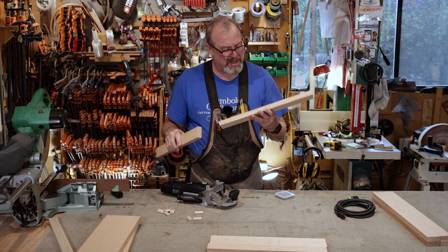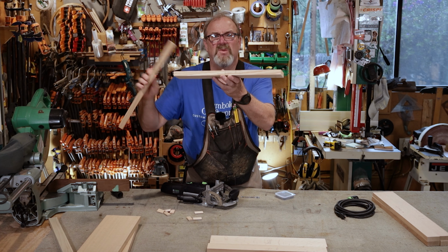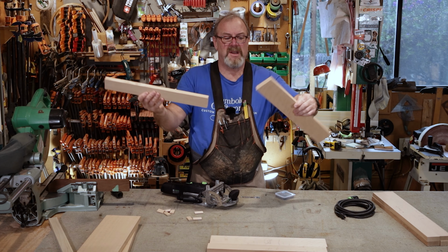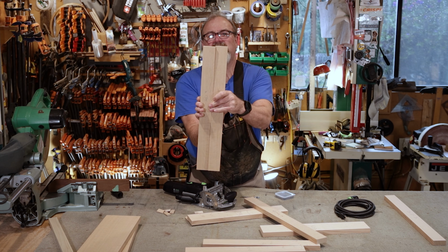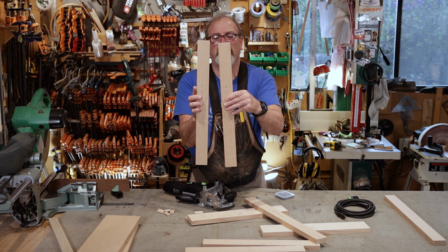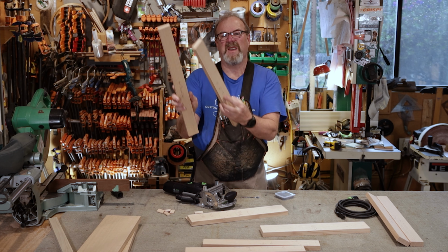Good thing to do if you're going to be face joining and planing is to write on the edge right here what the part is, with the arrow going up and all the different directions you need to know what they are, because these are all grain matched together. So we got the right and left grain matched together, and these are grain matched together, so everything's grain matched together. The 2 center stiles are 1 board, and I separated them, so one's going to be the left and one's going to be the right. And then these won't really match, they're on the outside, but they're from the same board anyway.